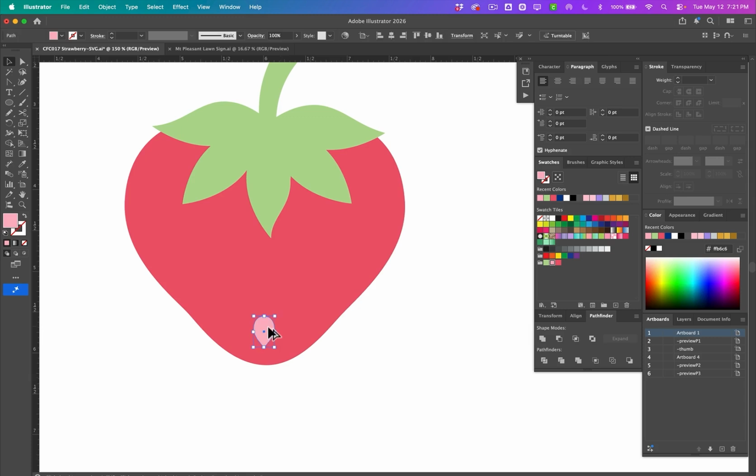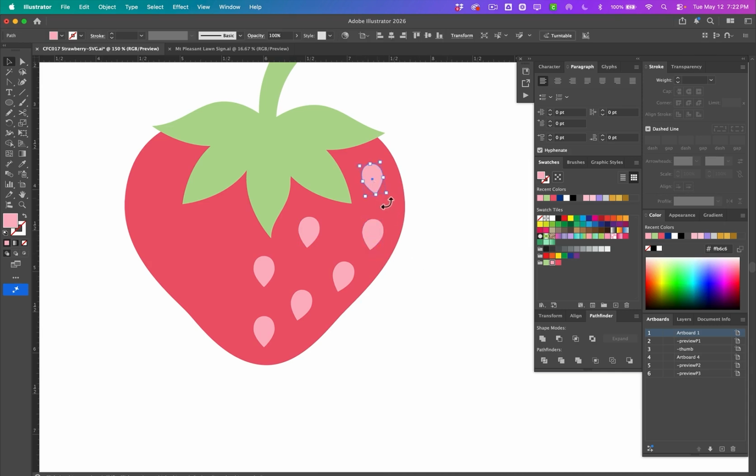To make my copies, I'm going to use the selection tool and press Alt or Option as I click and drag on that shape to make a copy. Now I like to start by dragging straight up and create some seeds in the center of the strawberry and then kind of fan out from there and stagger the placement of the seeds. When you see seeds on a strawberry, they look kind of like a polka dot arrangement, like scattered. So this is what I'm trying to replicate here. So just pressing Alt or Option as you click and drag on a shape will make a copy of it, and it kind of helps you quickly place copies around the strawberry.